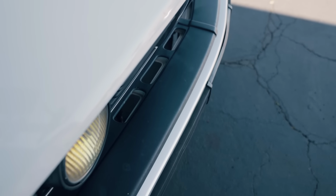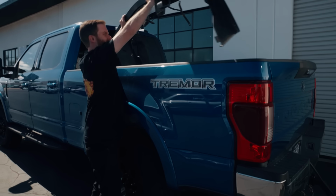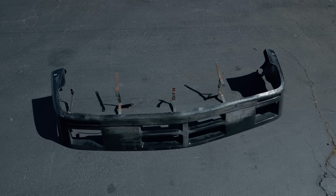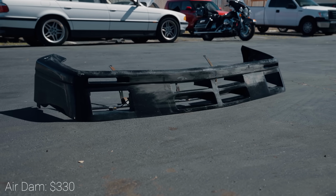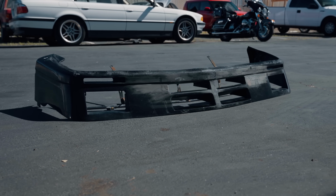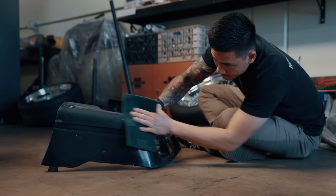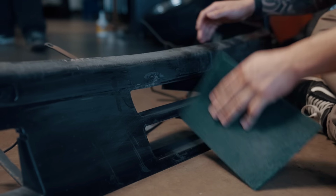We're going to go that direction in the future, but for the time being, we're going to stick with the US bumpers, and while we're at it, we're going to add an IS air dam. This factory body kit component is a really good way to get the front of the car a bit more filled out and closer to the ground without having to lower it so much so that it can't be driven. If you ask me, this piece belongs on all US E28s because it drastically changes the way that it looks and fixes that kind of overbite issue they tend to have from the factory.